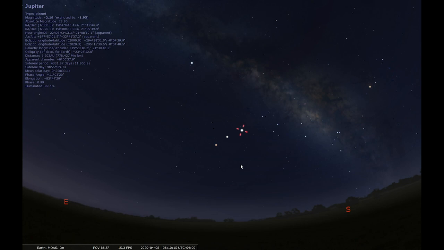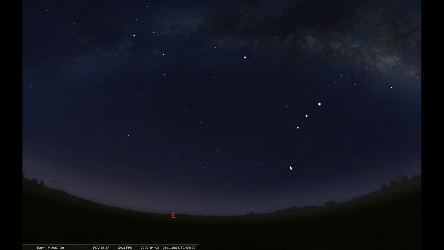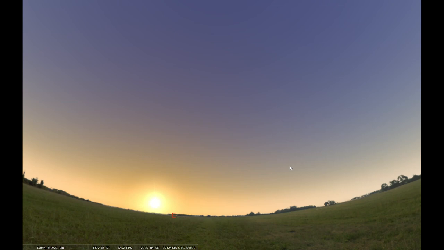morning. Get up before sunrise and look towards the kind of the ocean. At least if you're in Daytona, you look towards that eastern part of the sky and you'll find these three planets, which is spectacular. So take advantage of these planetary groupings. You know, they don't always happen every year like this, and so it's really nice. So 2020 has a lot of great planetary stuff going on, so stay tuned for that. So then we'll get sun to rise here. We'll do that. That's always kind of fun for a lovely sunrise in the eastern part of our sky.